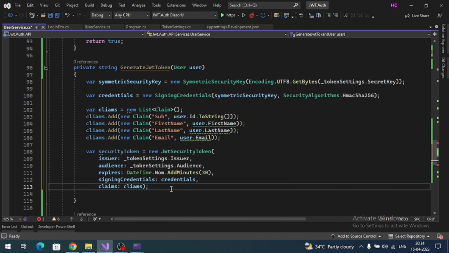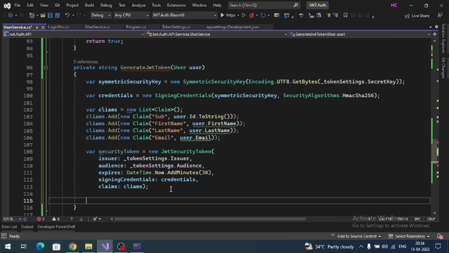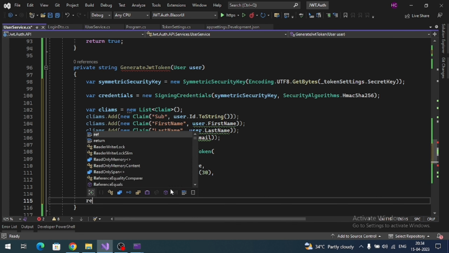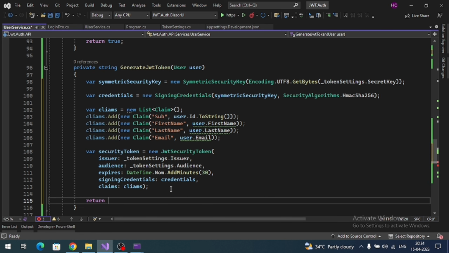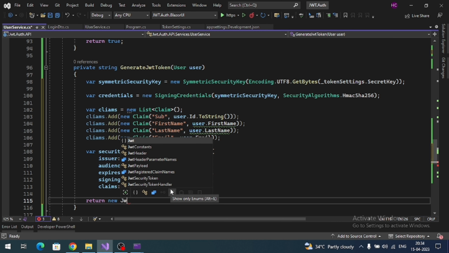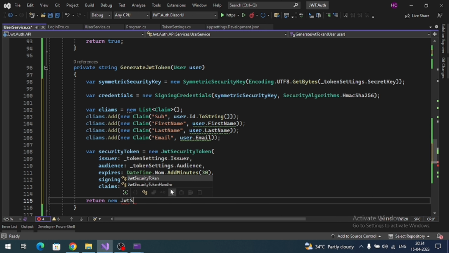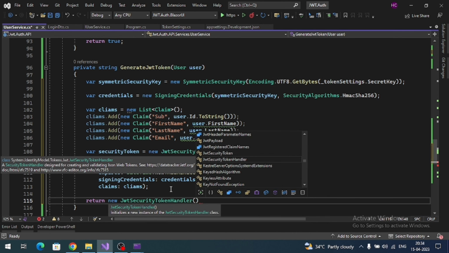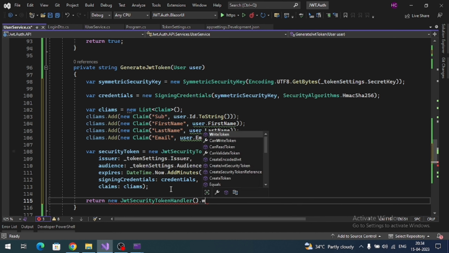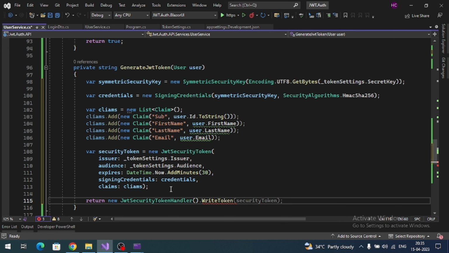Now let's generate the token. So let's return new JwtSecurityTokenHandler instance.WriteToken. To this, we have to pass our JWT security token instance.